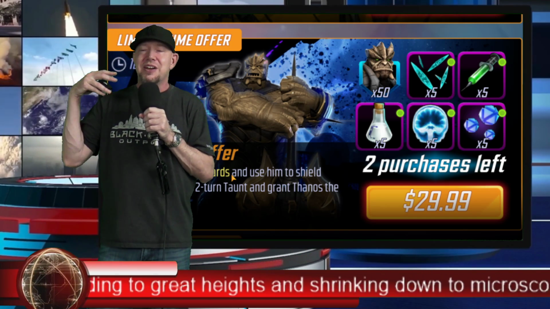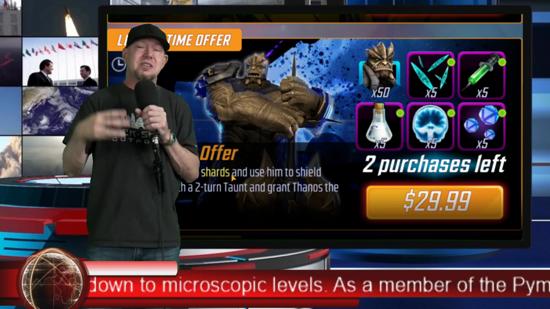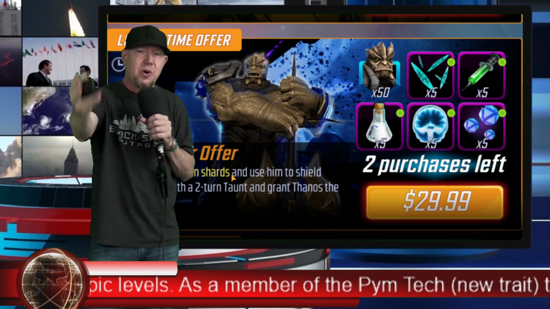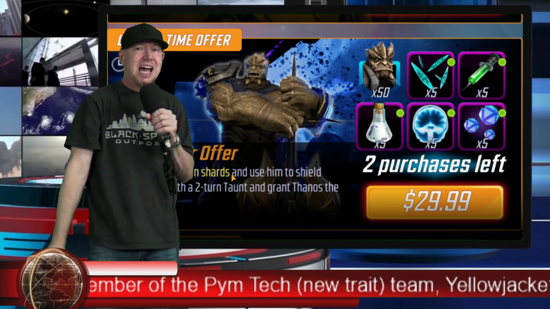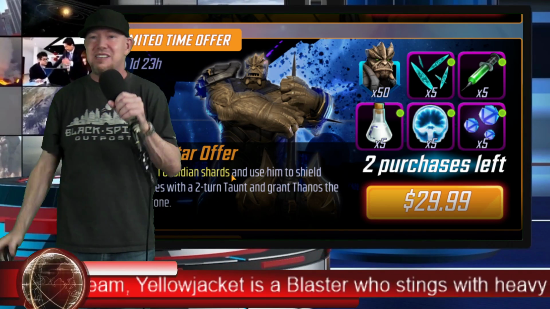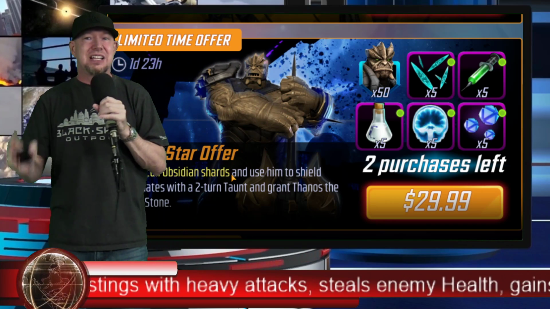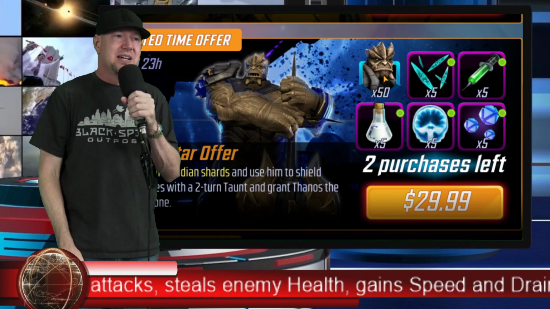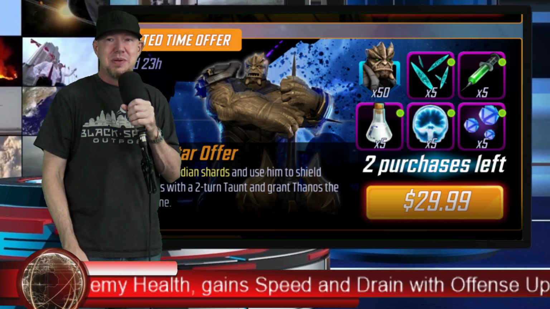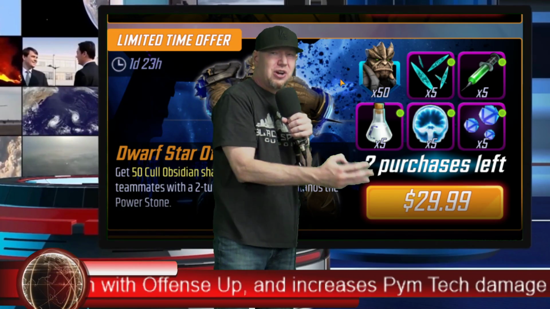There's a lot of other characters in queue to be released, like Red Skull and Taskmaster. They've already given us Corvus, but we've got Proxima. I have a feeling, chat, I'm going to call it right here, they're going to strangle us on this character. I just got a feeling that they're going to hang on to this guy for a minute. I'm not going to be buying this. This is outrageous pricing. 50 character shards for 30 bucks.